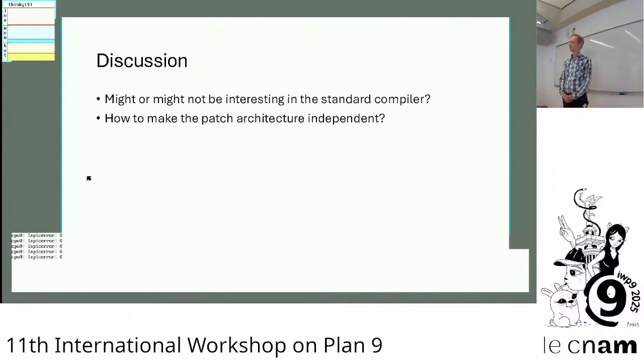Is the C standard requiring the packing of the bit fields? It does, yes. It does require packing, yeah.